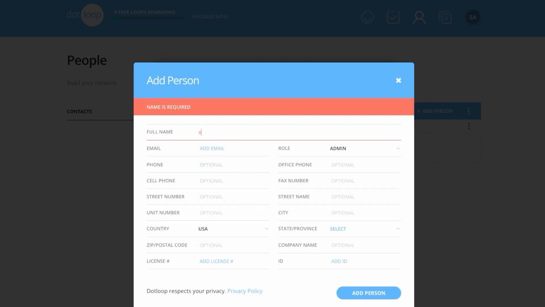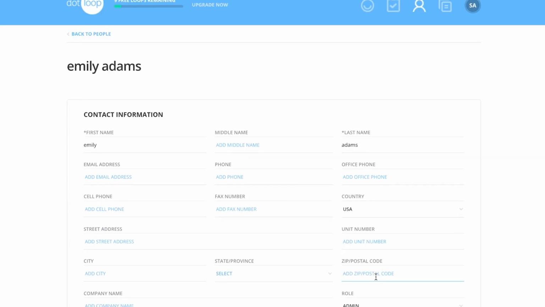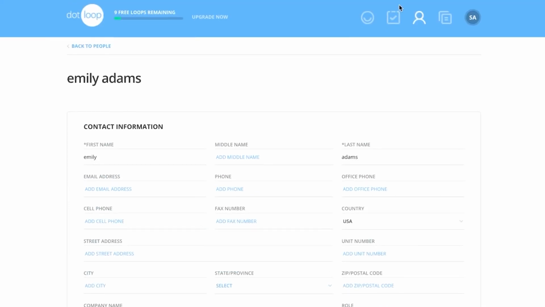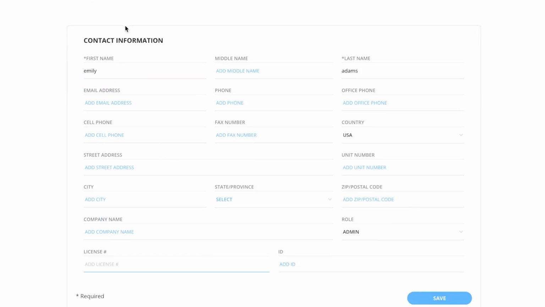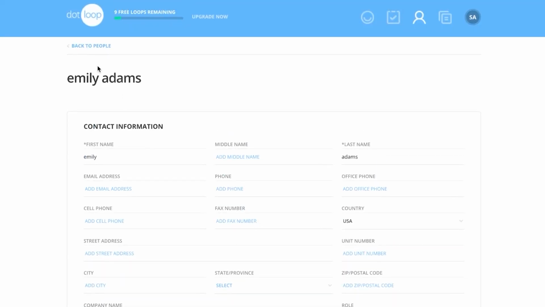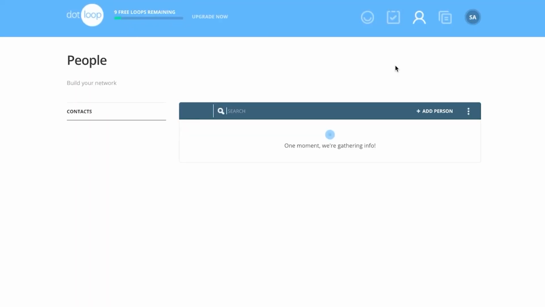So for example, this time I am adding a team member. So I'm going to add their name, and I'm going to click on add, and they will be added here. So this is actually Emily Adams. Okay, perfect. Now I'm going to click on add, and now you can see a new person has been added. So even when you go to the people, even with the person that you've just added, you can do more with the contact information. You can add their ID, you can add their company name, you can add their city, and you can then create teams too. So this is how you will be adding people.